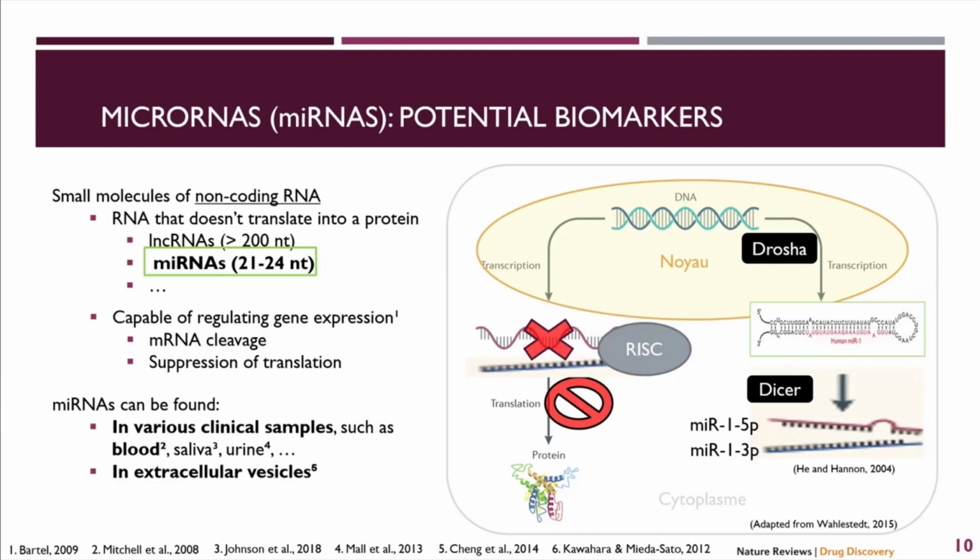But probably more importantly, why they're so popular as potential biomarkers is they're found in various clinical samples, including the blood. They're also found in extracellular vesicles. And why are we looking at them in ALS? Well, it looks like certain mutations in the genes that have been found in ALS potentially target different things that are responsible for the regulation of these microRNAs. So it is very possible that they are indeed dysregulated in ALS and would give a signature.